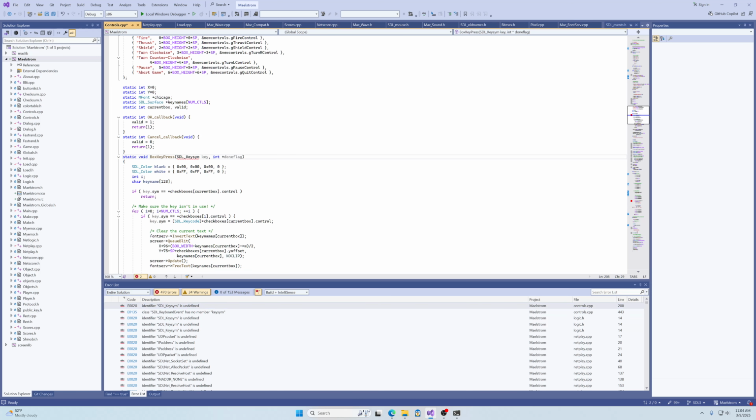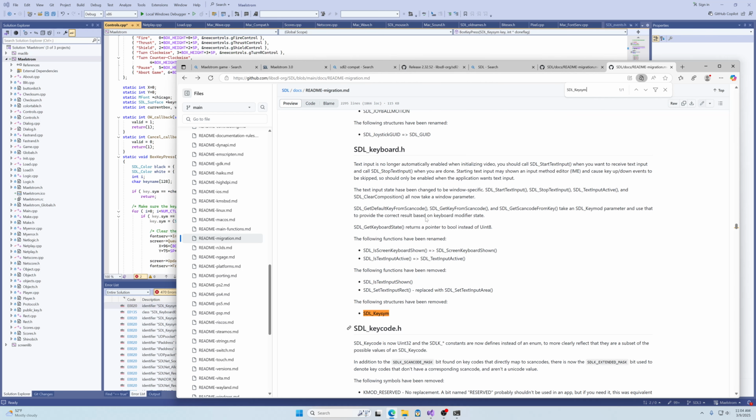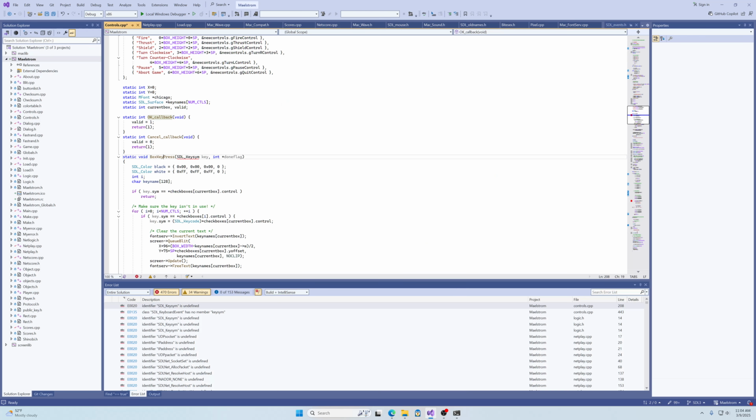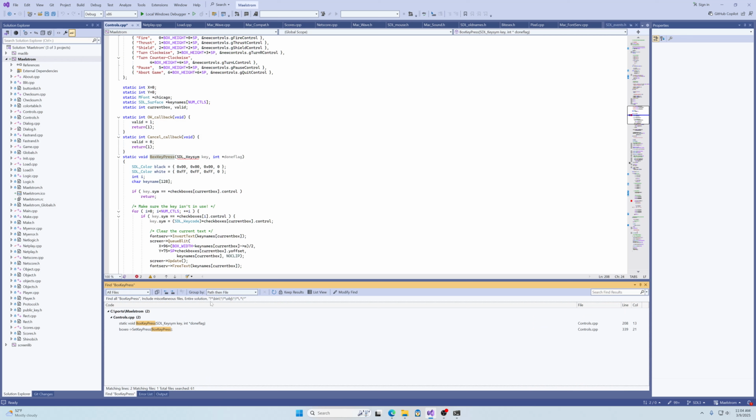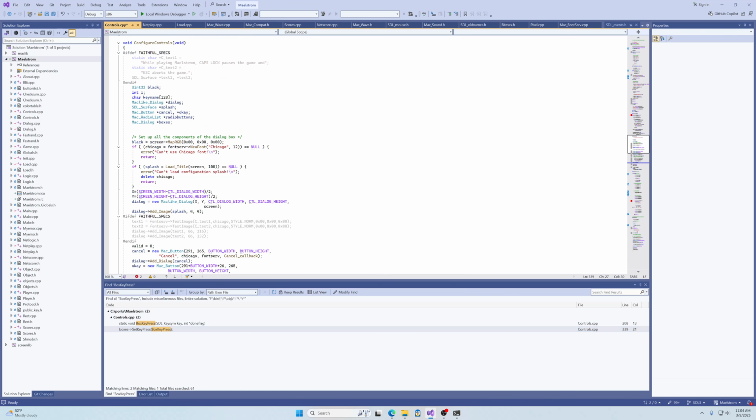Key sim is undefined. Let's look for key sim and see what happened there. Following structures have been removed. What do we do instead? That's a good question. Let's see where this is getting called. So this is only getting called from one place. Box key press.